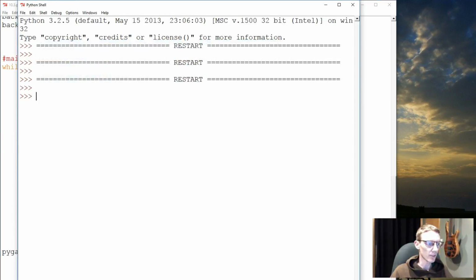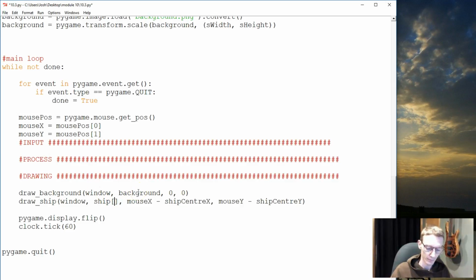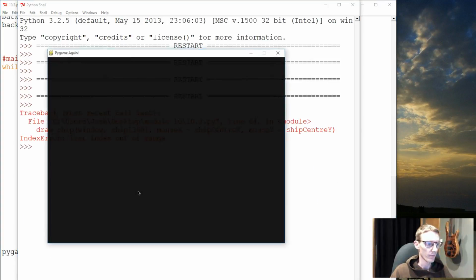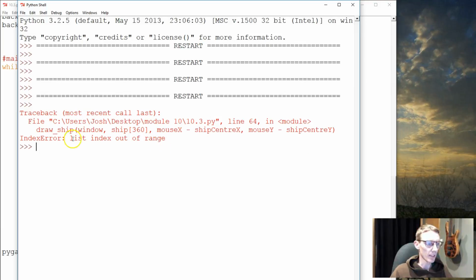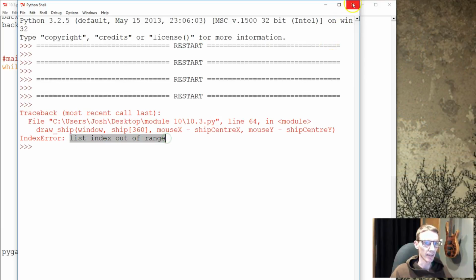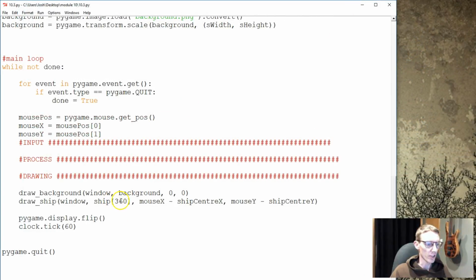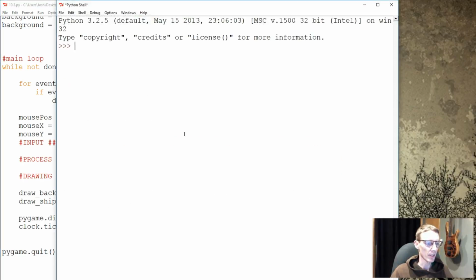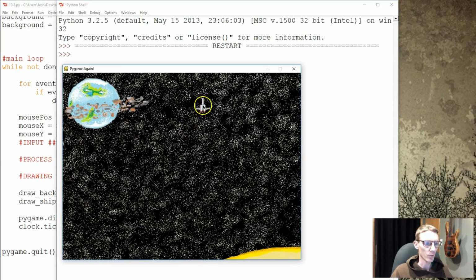And if I try to go to 360, it's going to give me an error. Why? Because I only have 359 versions of ship, and for the 360th we would want to get back to the 0 degree turn. So ship[0], our very first picture, is going to be the original picture where it was rotated 0 degrees.